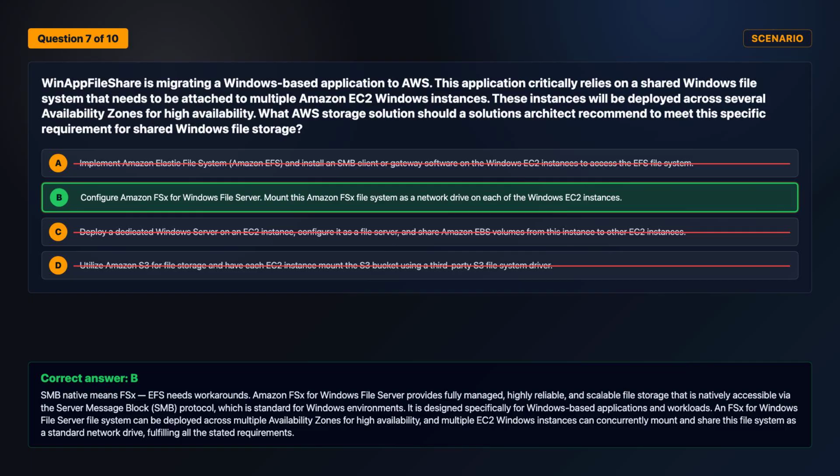It is designed specifically for Windows-based applications and workloads. An FSx for Windows File Server file system can be deployed across multiple availability zones for high availability, and multiple EC2 Windows instances can mount and share this file system as a standard network drive, fulfilling all the stated requirements.